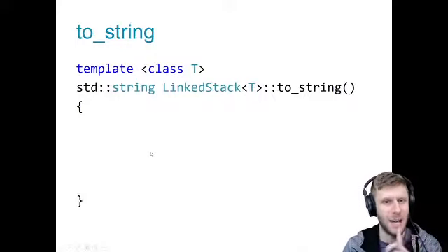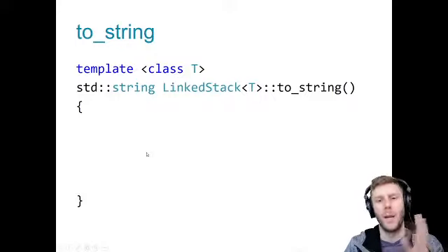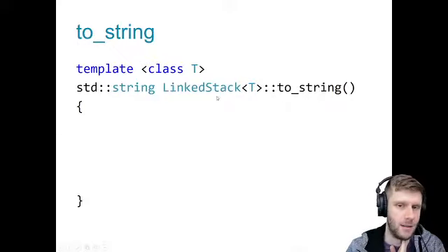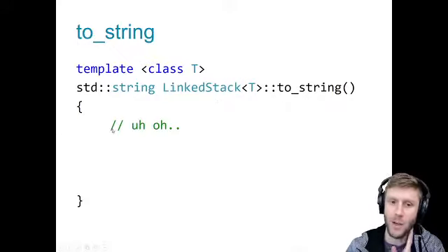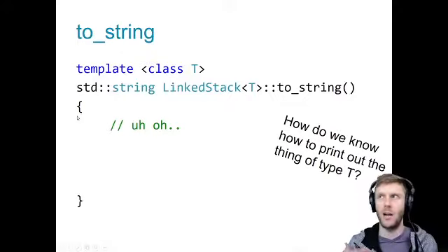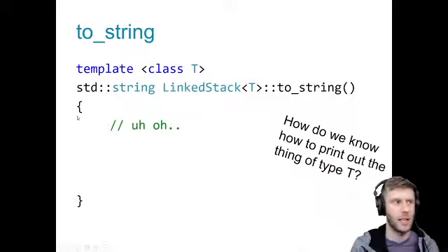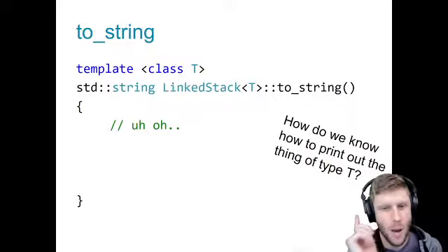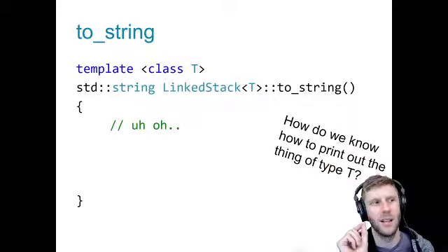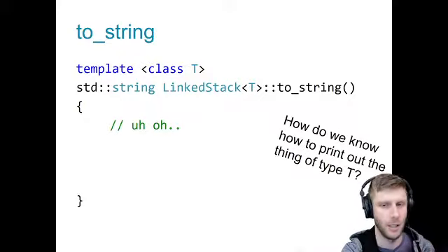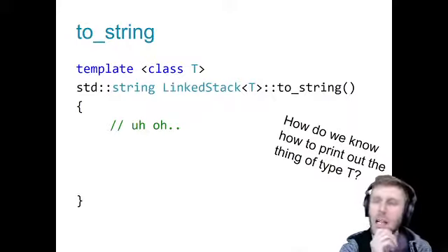And this was brought up last time by someone. I don't remember who brought it up. But a question was raised: how the heck are we gonna do toString if we don't know what the type T is? And you're absolutely right. This is one of those things where we're actually in trouble. Because if it's an object I already wrote and I implemented the toString like I should have, like a student object, I can just call the student object's toString. It'll return the string version of that object. But if I had an integer, to get the string version of an integer, I call the standard library's toString. So that's not going to work in general.